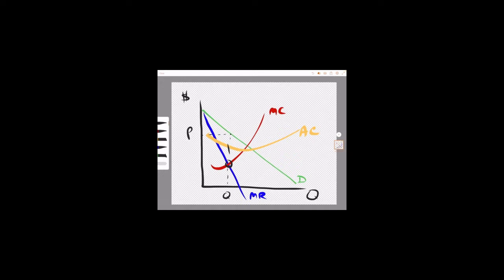Where things are different, though, is because this demand curve is just the demand curve for the firm, and because we can see that this firm is earning profits, there's going to be entry into the market. So these profits are only short run in nature. And the entry into the market is going to shift this firm's demand curve, or more specifically, the demand for what this firm produces. So let's see what that looks like.